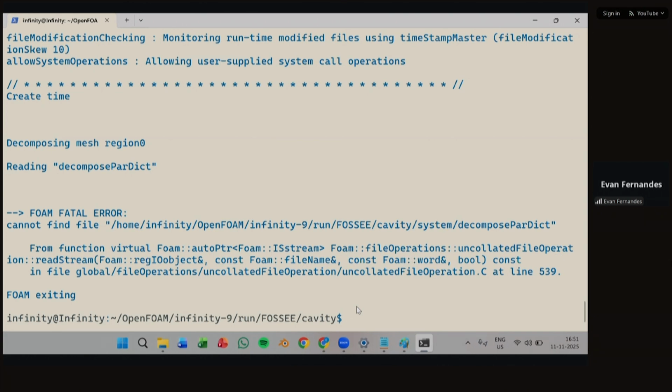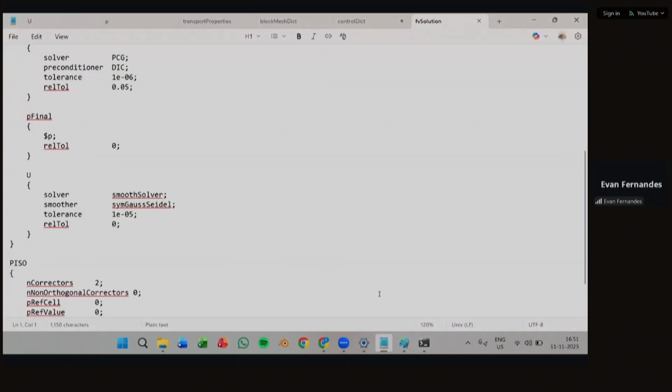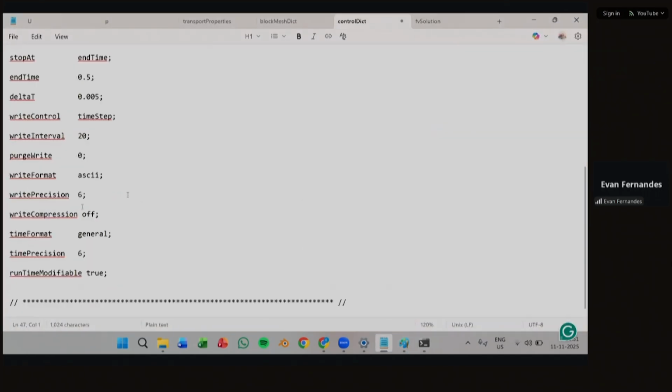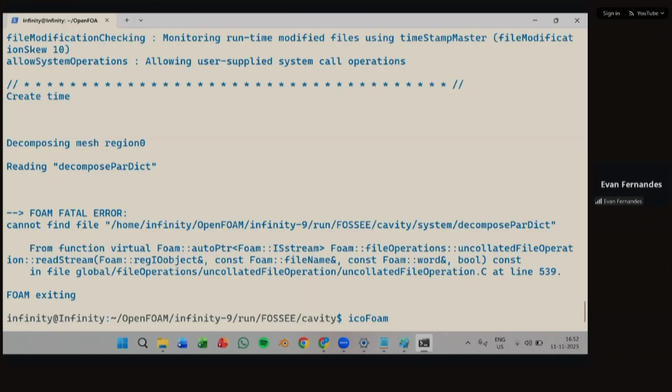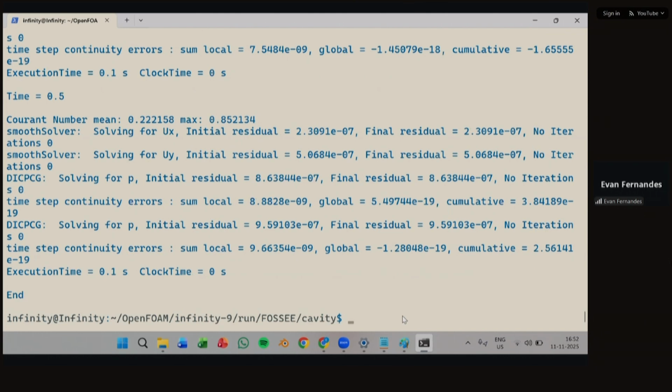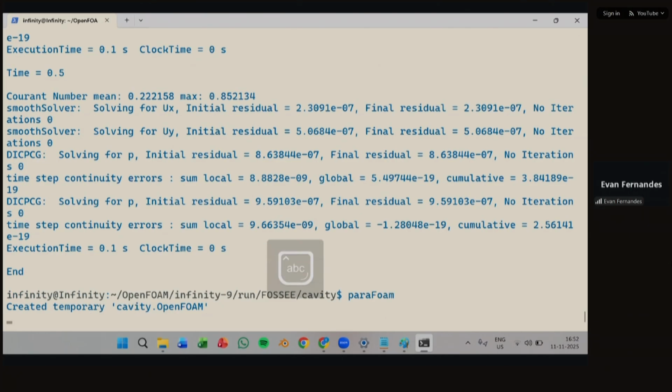So let's just start the simulation. To start the simulation in OpenFOAM, you always type in the solver name that can be found in your control dict. Whenever you open your controlDict, you can always scroll on top and see the application. In this way, you know which solver you're running and what type of physics you're going to solve. So it's a good idea to always check this part. So we'll do icoFoam and then you just run. Now it ran really fast because it's a very small, simple case. And then you do paraFoam to visualize your data.